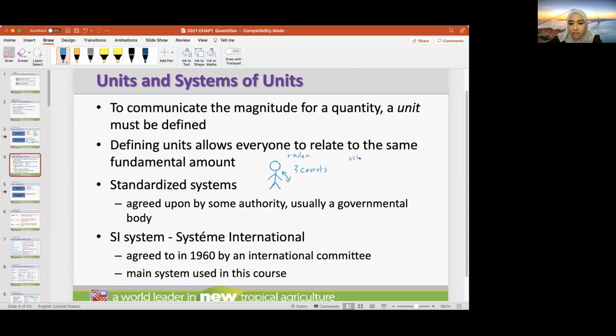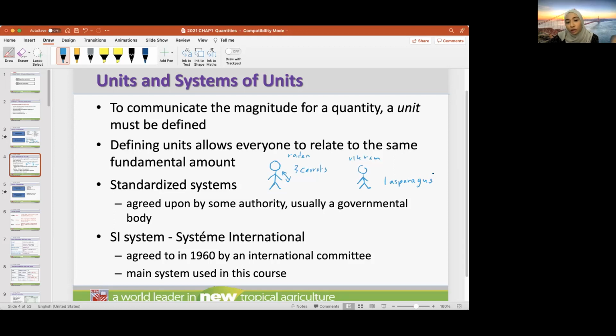And then Vikram comes and he tells me, doctor, my feet is the length of... okay, this is Vikram. I have to draw. So this is Vikram, sorry, very poor drawing. So Vikram said, okay, look at my foot, doctor. My foot is the size of 1 asparagus. And I'm like, what on earth are you guys talking about? So when we define a length in different units, we can't relate to each other. So this is why SI units are very, very important.